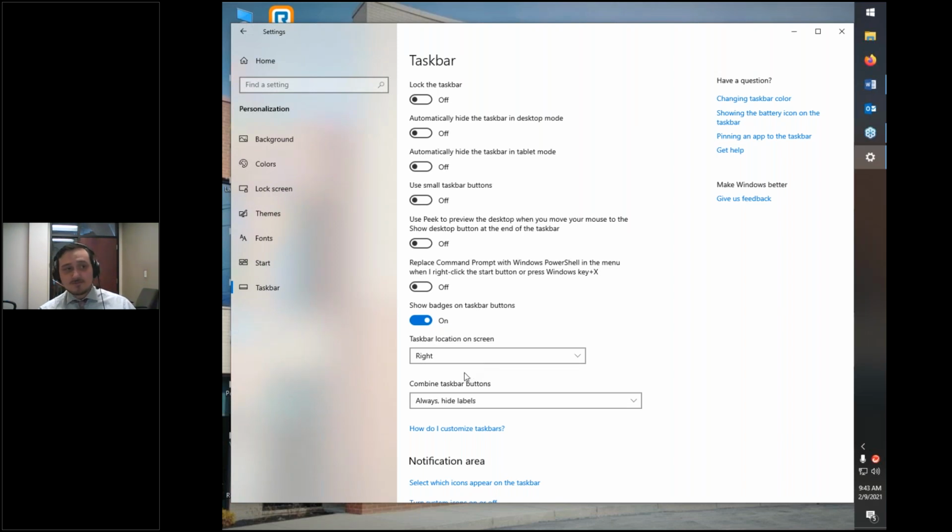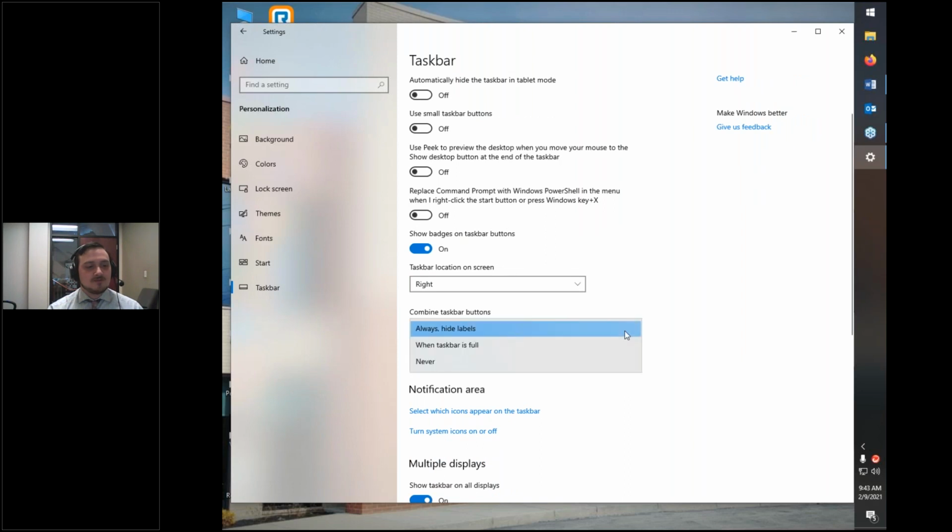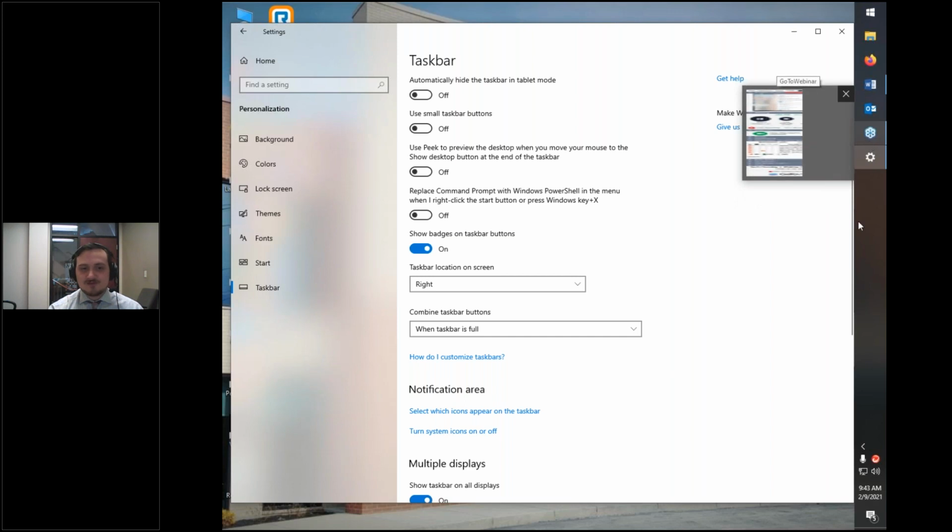If you have a two-screen setup, you could even have your main screen be the screen on the left then, and use this left mirroring kind of thing. As you scroll down as well, you can also hide labels. This is something that I always have on because I always like to hide my labels. If I choose when the taskbar is full, you probably don't see anything different, and you won't. This really is more useful if you have other settings turned on, but basically what it does is it pushes your icons to combine them together.